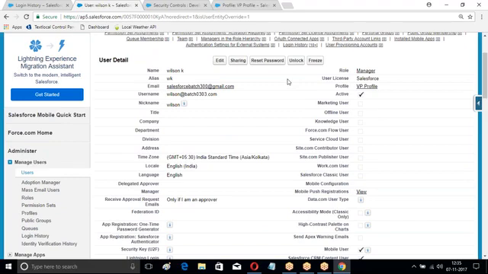There are 2 choices. First choice: if you remember the password, I will unlock you. If you don't remember the password, I will reset the password. I will send a link for resetting the password. Right, boss? So, if a user makes the maximum number of invalid attempts, automatically his account is locked.